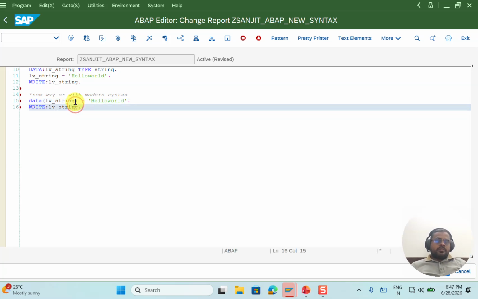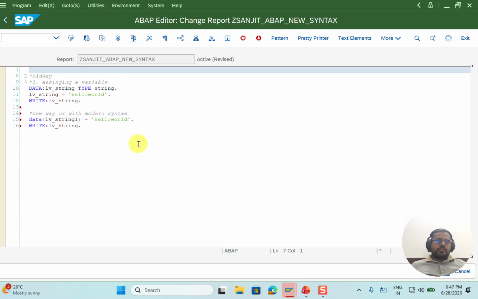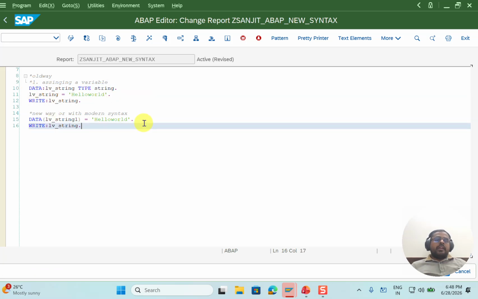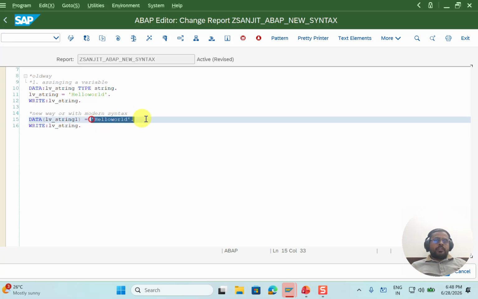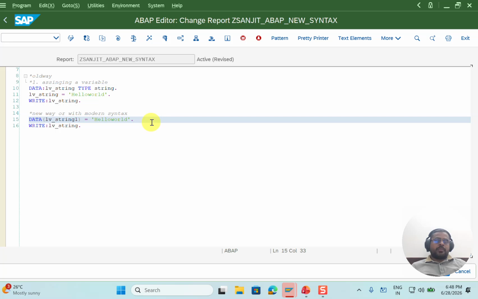So I will just change the name, and as you can see it will not give any error. So you can see in new ABAP syntaxes we don't have to specially declare the variable. It will automatically get declared, and the type it will take from the value we are passing. Suppose here we are passing hello world, so it will make the type a string.